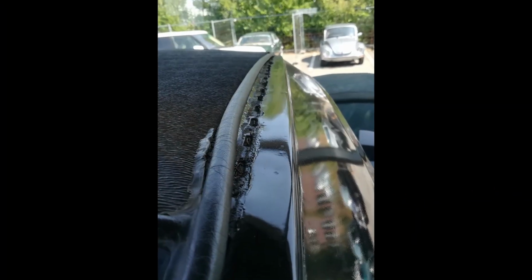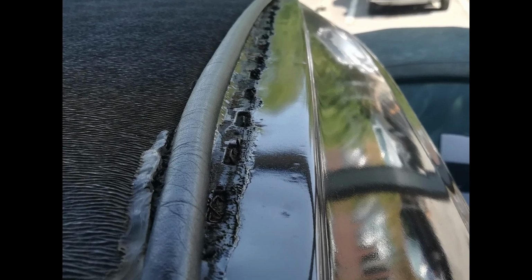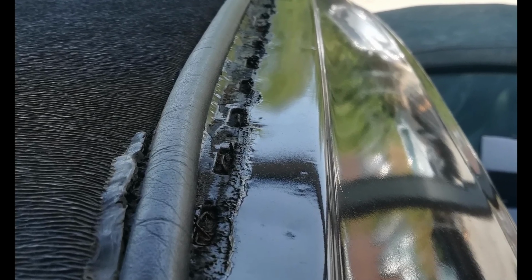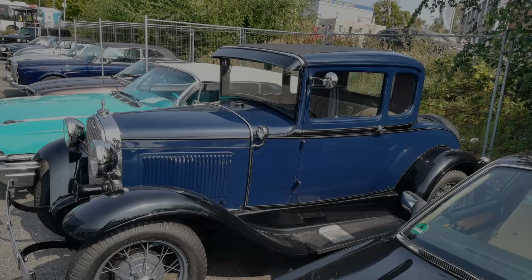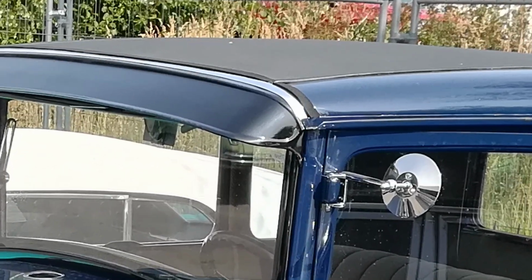Now, when I bought the car, the roof had torn right at the front seam. So I told the dealer to fix that before I picked up the car, and he did. He put on a chrome strip along with some foamed rubber, and that worked out alright.